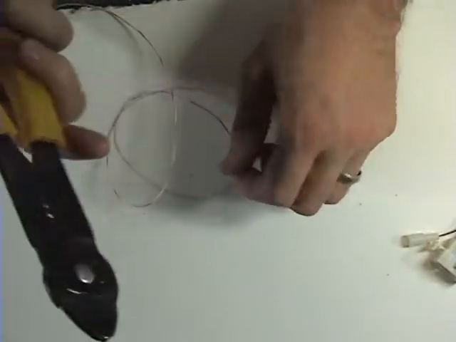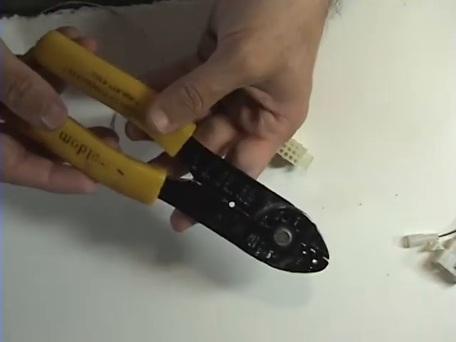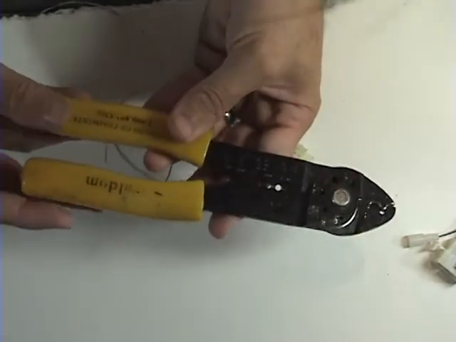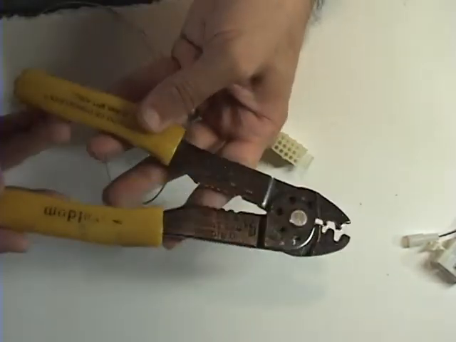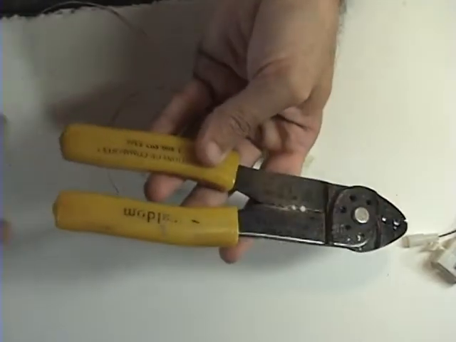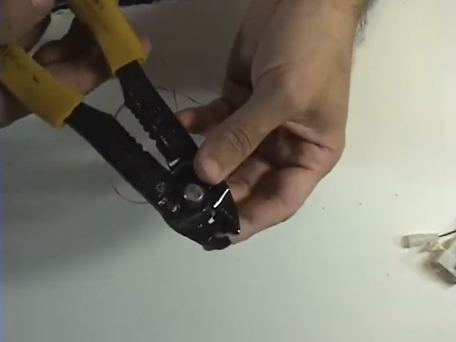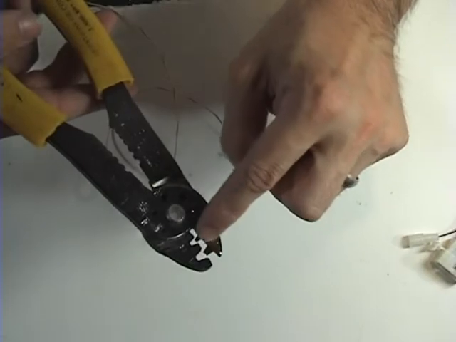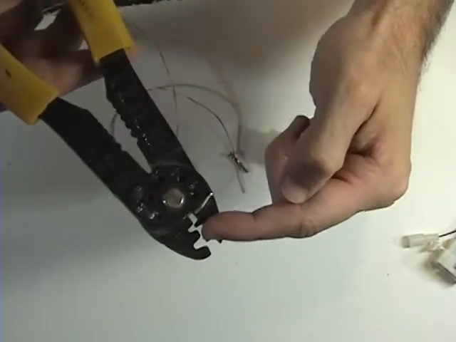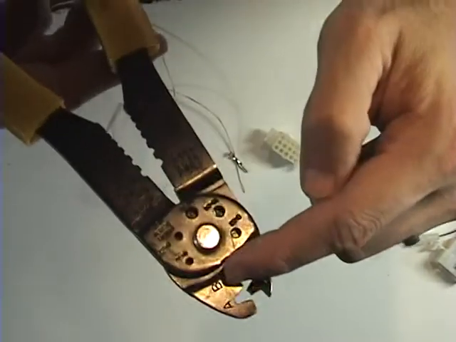So the tool that we're going to use is this one right here. You can get these for about 15 bucks, sometimes cheaper. They have them at Fry's, you can buy them online. They're made from a company called Waldom. And you can see the Molex crimpers, which are these two right here. One is labeled A, and one is labeled B.